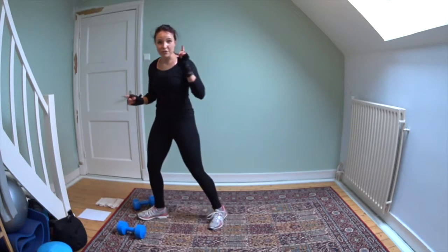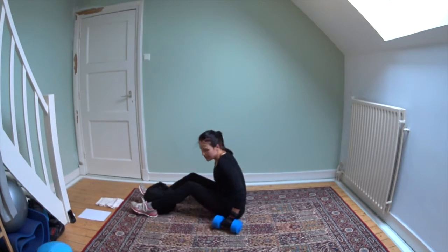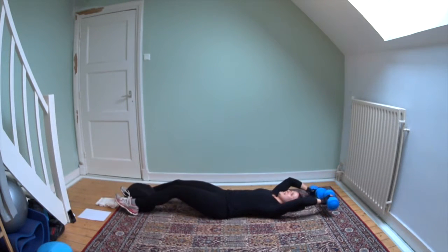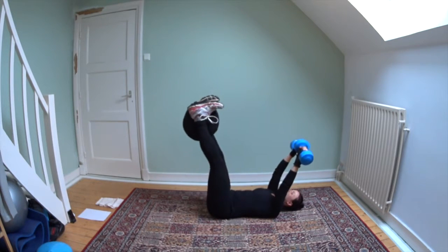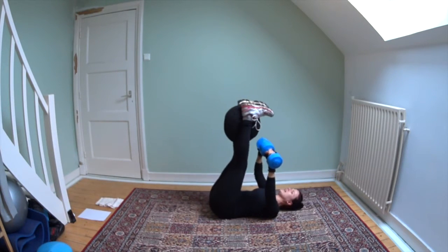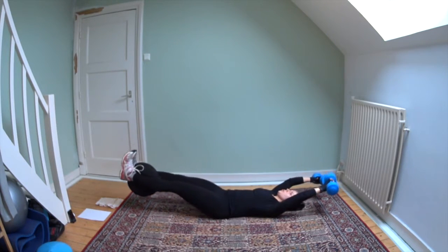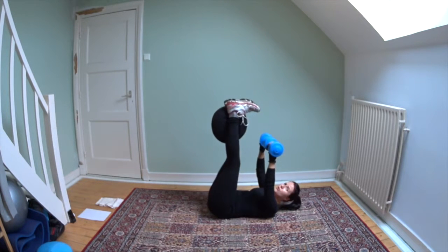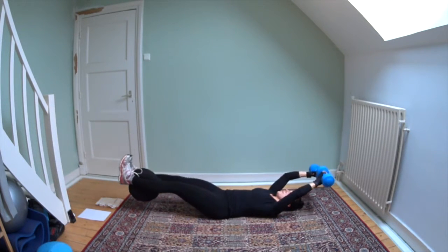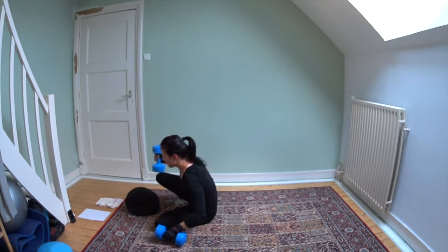Okay, grab your ball and your weights. I'm going to grab my yoga cushion. Lean on your back. Grab your ball tight. Crunch up and bring your feet down with the ball and your arms behind you. Try not to touch the floor. Challenge yourself. If your weights are too heavy, drop the weights. You can do it without weights. If your back gets sore, drop the weights. Place your hands underneath your bum for some extra lower back support. Listen to your body. Well done. Okay, what's next?